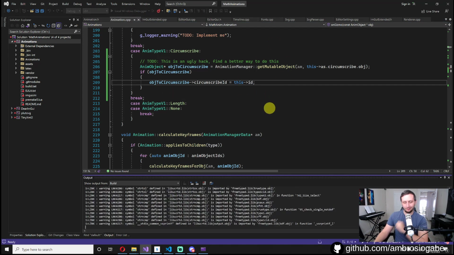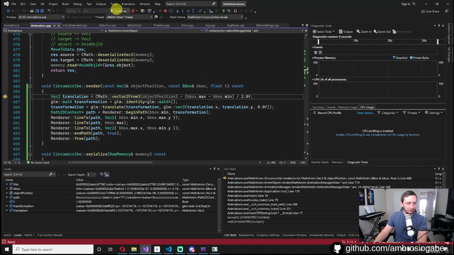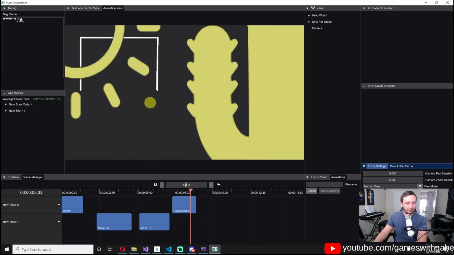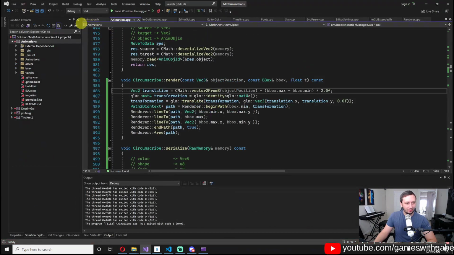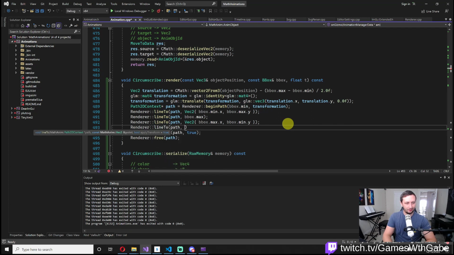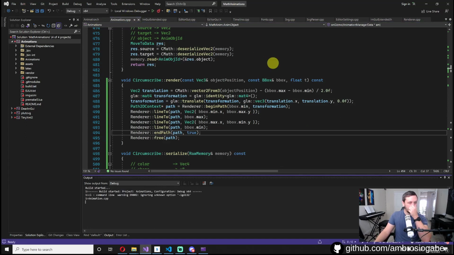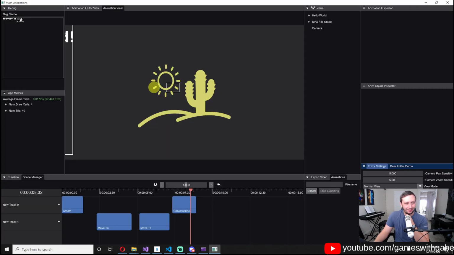This is all ugly. We're going to change this stuff in the future, but right now, trying to make it work. Okay, cool. So now we're actually rendering it. Let's see what happens. Okay, so we are rendering it, and you can see that it's rendered in the background here. It's not getting closed. So we will add one more thing to make it actually close, which is just render line 2 path. Wait, actually, no, we want to say true, because that does do some important stuff. Okay, there we go.